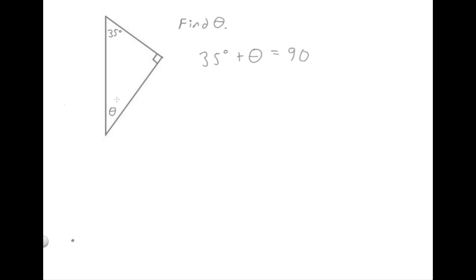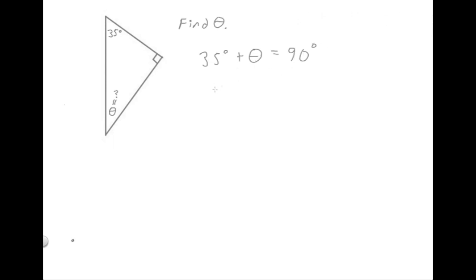I guess we should have started by labeling the question. So the question here is theta. So we can use this equation. I think that's a little bit simpler than saying 35 plus theta plus 90 equals 180. Those come out to be the same thing, but this gives us easier calculations. I hope you can see these two equations would give us the same answer.